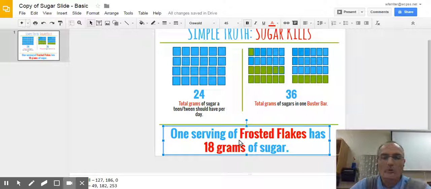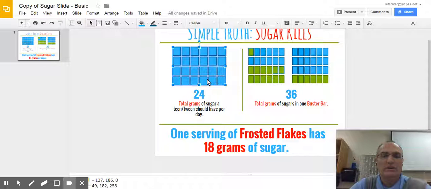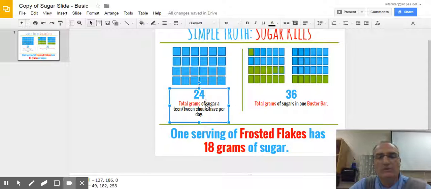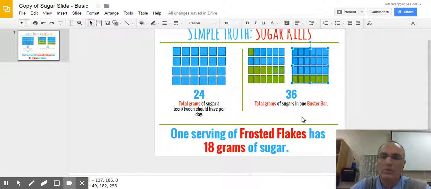Okay, once the bottom of that's been filled out, I need to go work on these icons and boxes up at the top. So the left-hand side is usually going to stay the same. That represents 24 grams of sugar, which is what somebody's supposed to have in a day. So it's really only this right-hand side that we've got to work on.